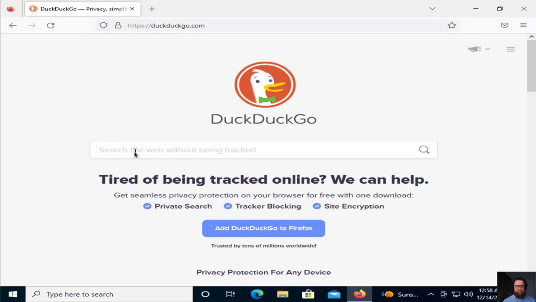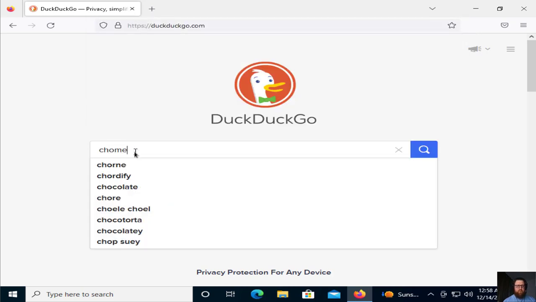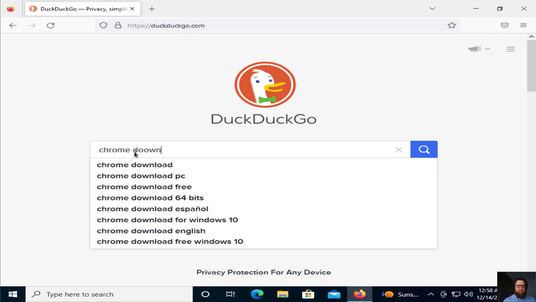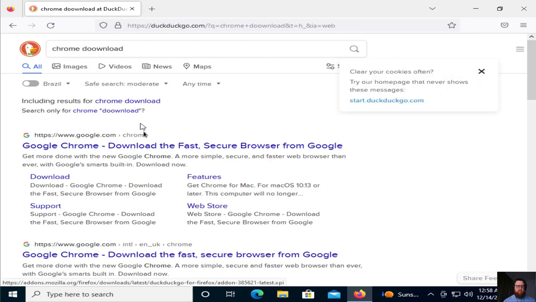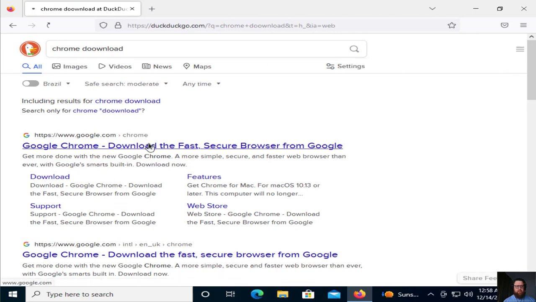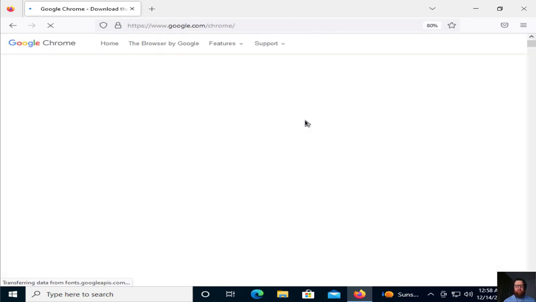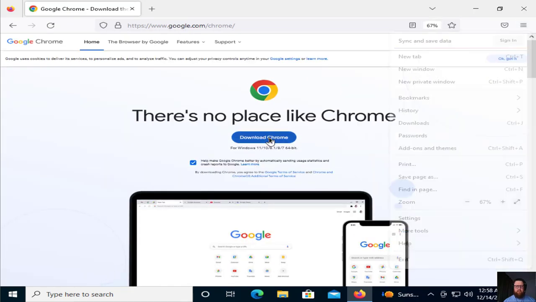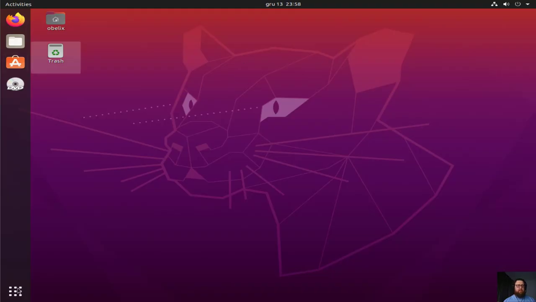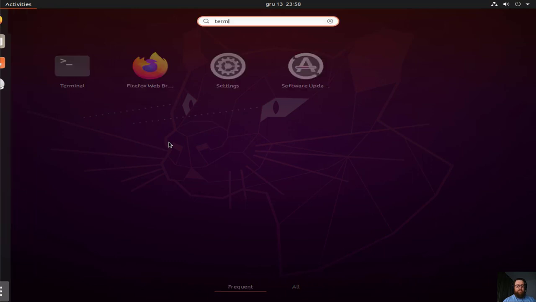Can be like Chrome download. Chrome download, okay. And let's see, Chrome download for Windows. All right, and here we are going to generate some traffic also.